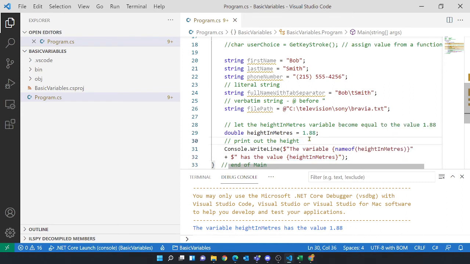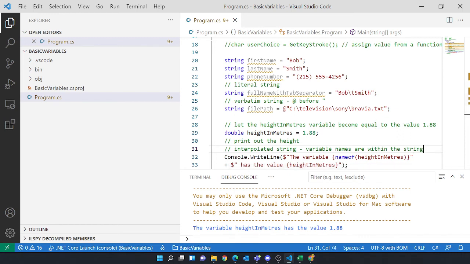I'm going to put a comment there. This is an interpolated string. Variable names are within the string. So that's what we'll call interpolated.